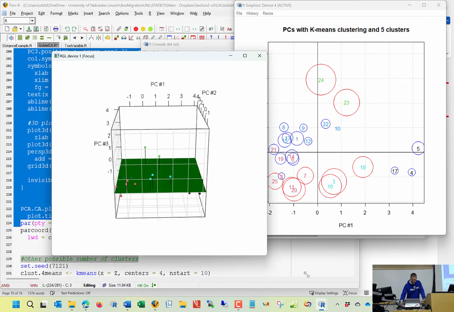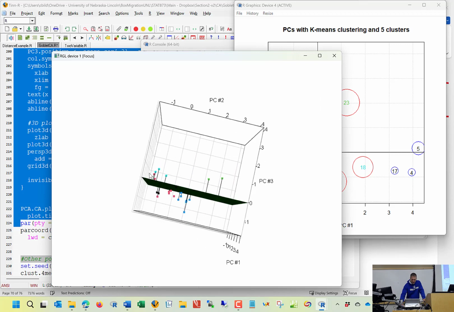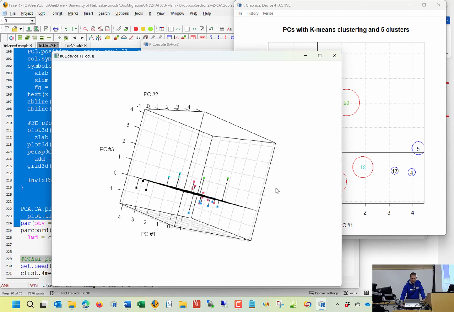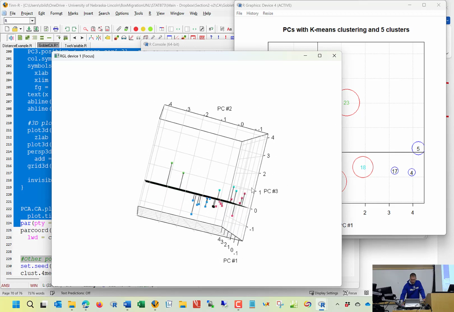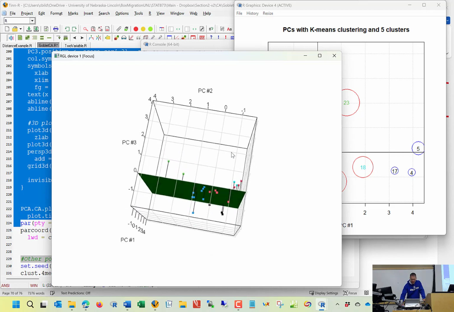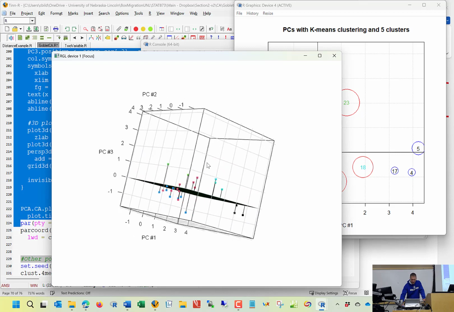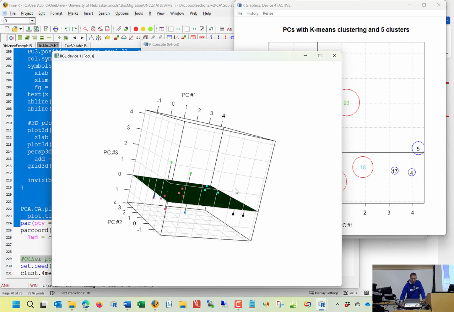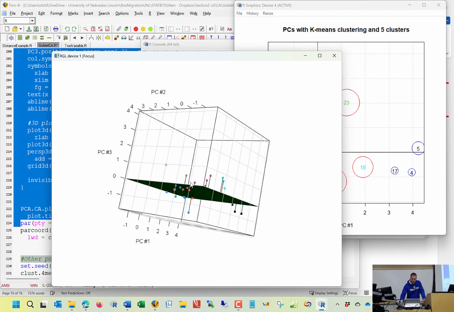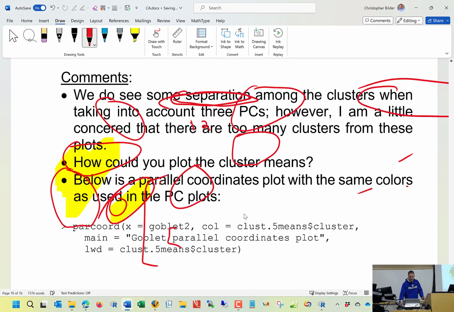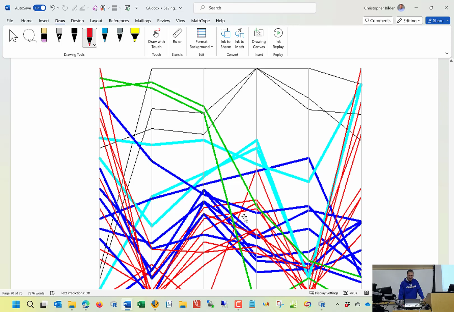So let's take a look at the 3D plot. So we can see, again, the green and the black definitely stand out from the rest there. It's just questionable about the red and the blue. I guess the 2 different colors of blue as well. And we can see maybe some differences there, but maybe not enough to really make that judgment. I could see that these, if you see where my mouse is, these light blues could be separated from the other ones as well, but it's questionable, the red and the blue there. Oof, that's a mess. You could also do a parallel coordinates plot to see this as well.